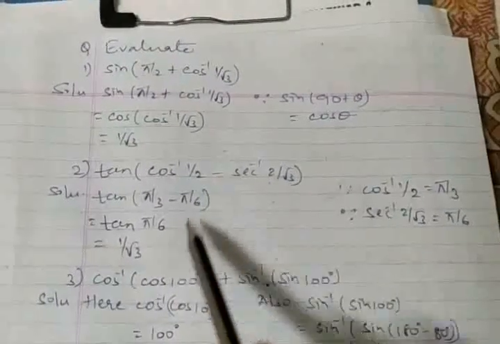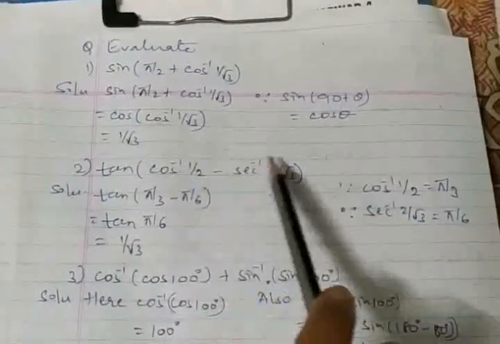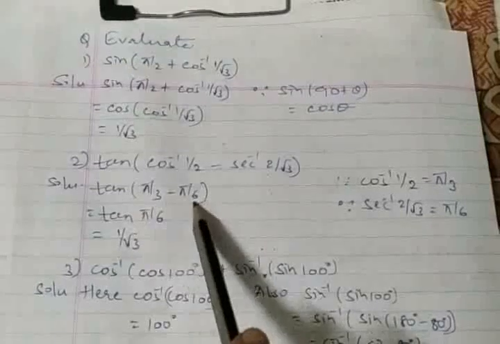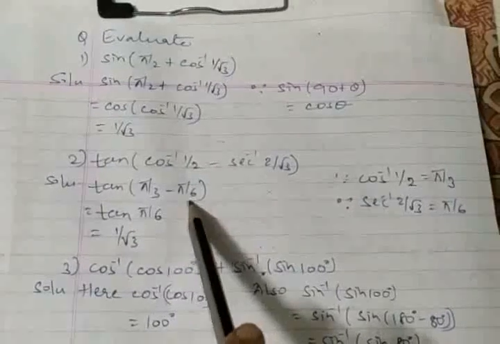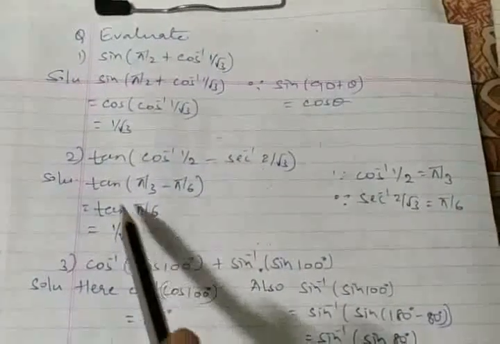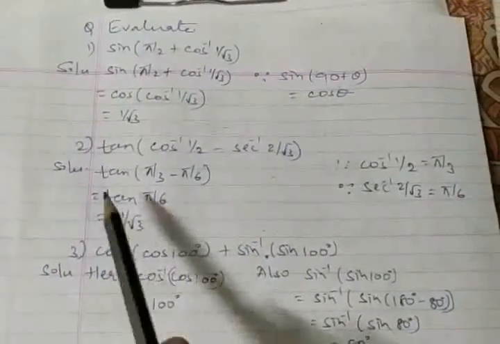So wherever angles are known, I have taken here. It's π/3 and this is minus π/6. It's as good as 60 degrees minus 30 degrees. We are left with 30 degrees, I mean π/6. So tan π/6 answer is 1/√3 is the answer.